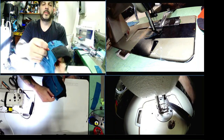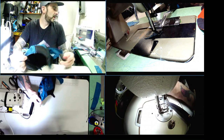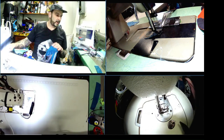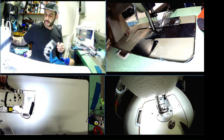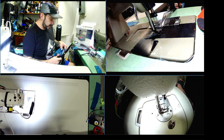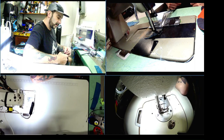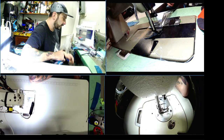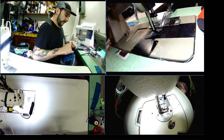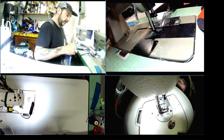Next is the back closure. I'm gonna do it in a similar way with the double needle machine. It's a little tricky. Sometimes it doesn't always work out perfectly and it's gotta be redone, or I gotta rip part of the seam and go over it again, but we'll see how this one goes. It's really just about doing it slowly.